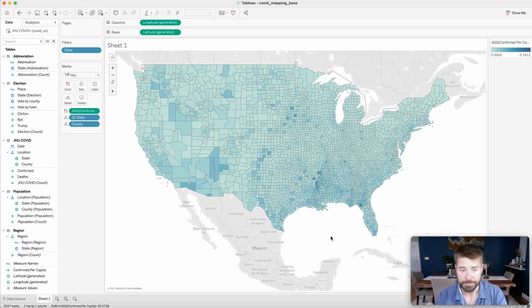My points are these. Geospatial data is really interesting. The level of detail is very important because, as we're seeing, looking at things at the state level and looking at things at the county level tell different stories. And in addition to that, we still have to worry about all of the same stuff related to level of detail and hierarchies and all of this that we did before in order to make sure that the story we're telling is actually accurate. So more on this as we go through. We're going to talk about scatter plots and more complicated things as we go. But for now, we'll call it a day.